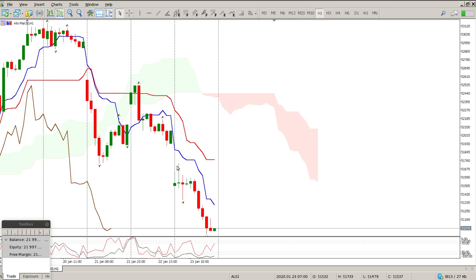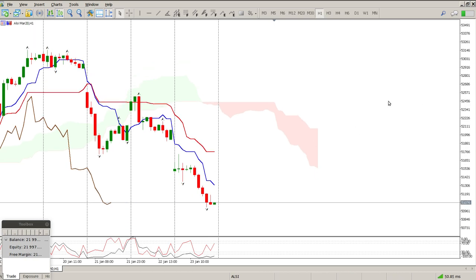Again, when you see pin bars like this and tails in this kind of pattern, it's a 50-50 chance of it going. The fact that we're below Kijun, Tenkan, and everything is bearish is probably the only signal that you had that this was going to move to the downside. Normally when I see this kind of stuff, I don't even bother because I've been burnt so many times trying to guess what the markets are trying to do when you've got this structure. I like to see structure that makes sense.